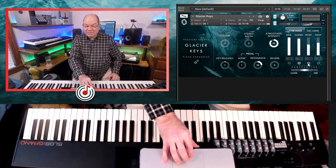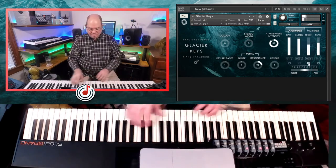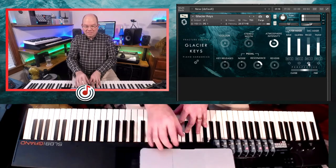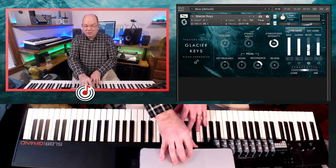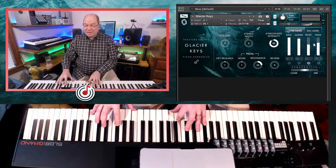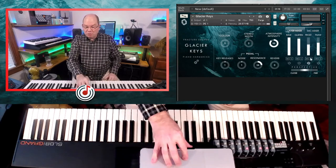Now let's turn on the Frost layer. I think Frost has something to do with some guitar samples, and again processed really heavily, granular processing. You can hear all kinds of movement.